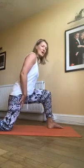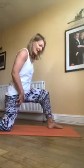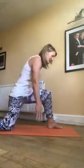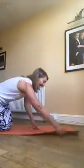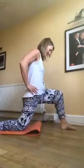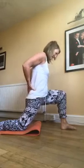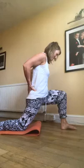If you let go with your back, then you take the stretch completely out of your hip flexor. I'm going to have to roll my mat up because the kneeling on the floor is hard on my knee. It doesn't like it. So hips come forward, and we lean forward into that. Don't let your hips, your bottom, stick out.